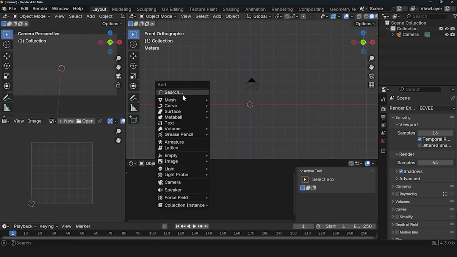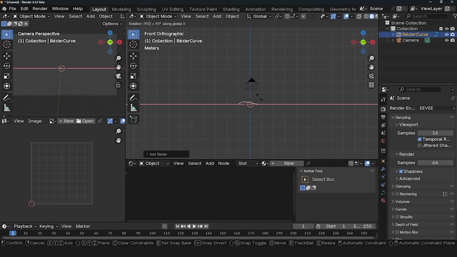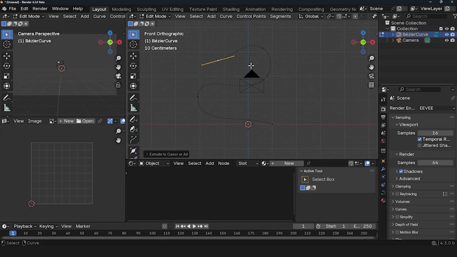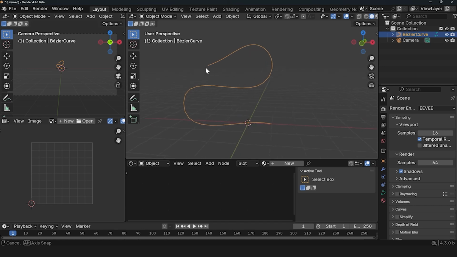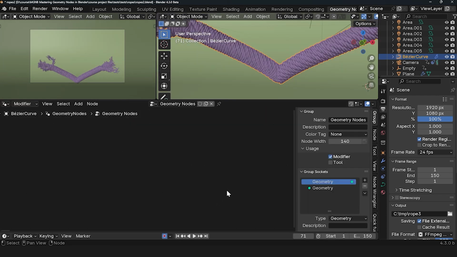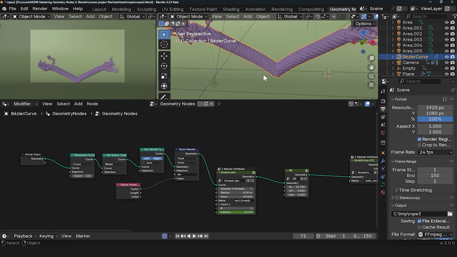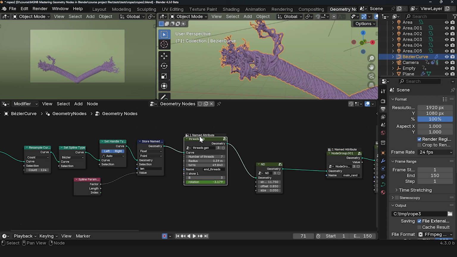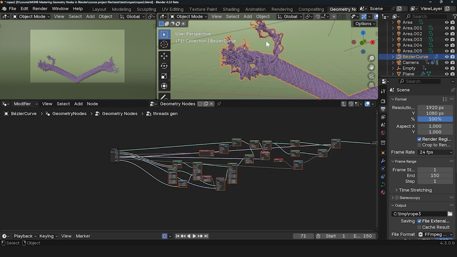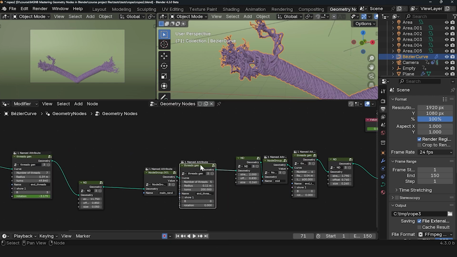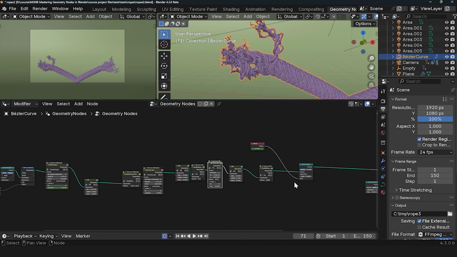Okay, so we're going to start with a curve. So Shift A and a curve, and you can shape it in any way you want. I'm just going to make something random that flows just like that. And I can go to Geometry Nodes and start setting up. You can take a look at the original project file. The way I've created this project is going to be a bit different from the others. I'm using a lot of node groups since these strands are made out of different strands. I have this node group that generates a single strand, and I'm reusing it to combine the old strand into a larger strand and then again into a larger strand to make what we have.